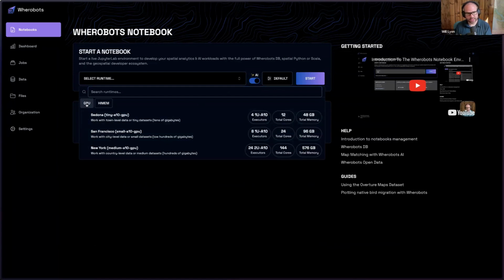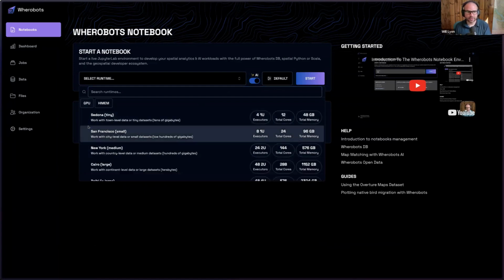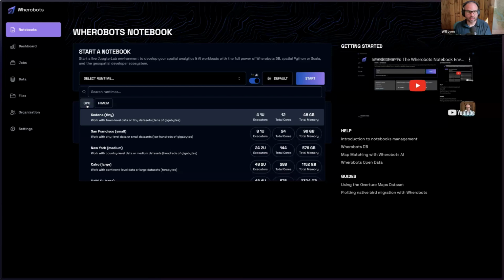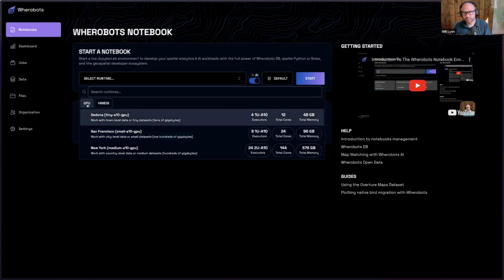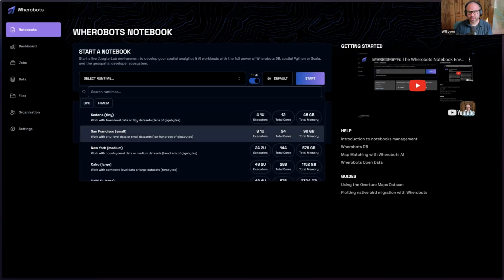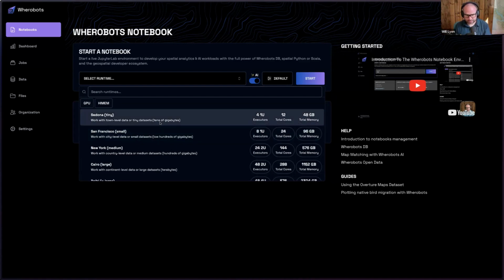And we can also select GPU runtimes if we want to run some of the Wherobots AI functionality for raster inference. We want to select the GPU runtime. Those are in preview now for professional tier. So if you're interested in trialing some of that Wherobots AI GPU raster inference functionality, definitely let us know.